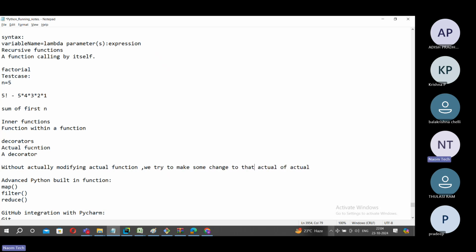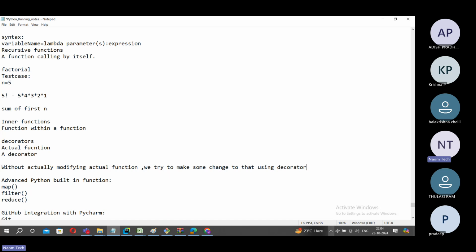I'm just putting it in very simple terms, in simple language. How do you make some change to the actual function without touching that function? That is where we need a decorator. We make the change using a decorator.